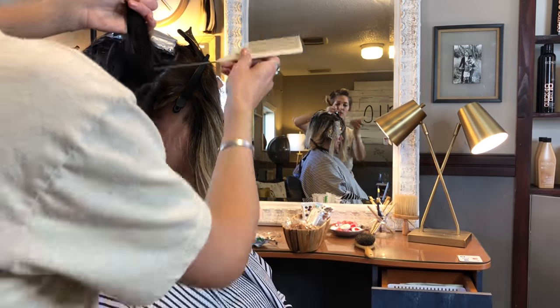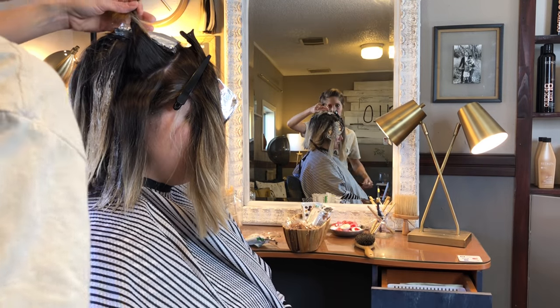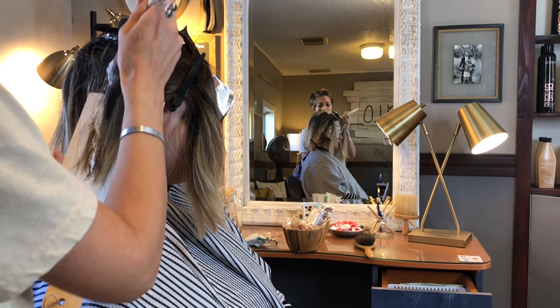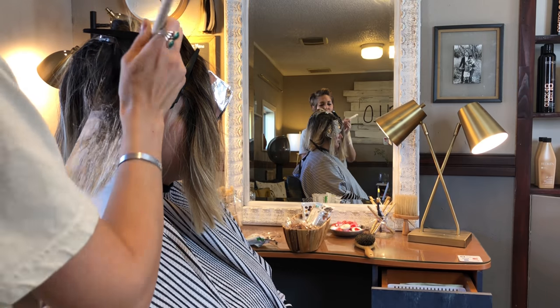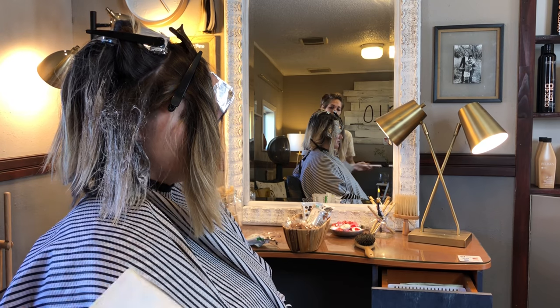So here I'm showing you what I had mirrored on the other side. I took the lightener and brought it up a little bit higher than I had on the back sectioning of doing the hair painting and back combing technique. I just wanted to play with all kinds of different techniques to see what I liked about all of them. So yeah, I really did hair painting, back combing, did the foiling, and different tonings, so I'm just showing you how I did that all right here.